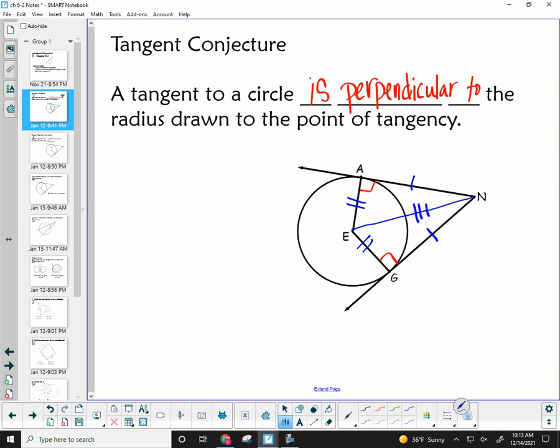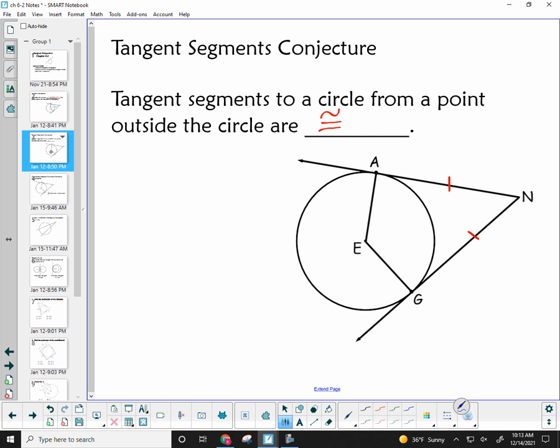Okay, now one more connection here. You just told me that AE and EG are congruent. So what shape do we have here? We have a kite. We've made a kite using tangent lines. Kind of cool, huh? Crazy. You didn't think those kites were going to come back. All right, so we've created a kite with our non-vertex angles being right angles.